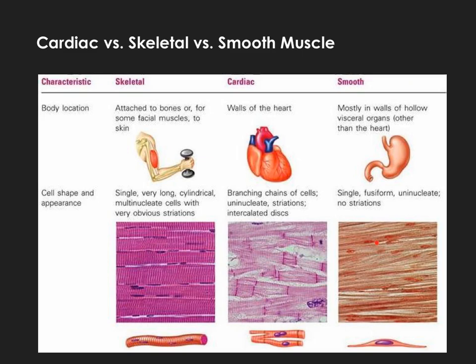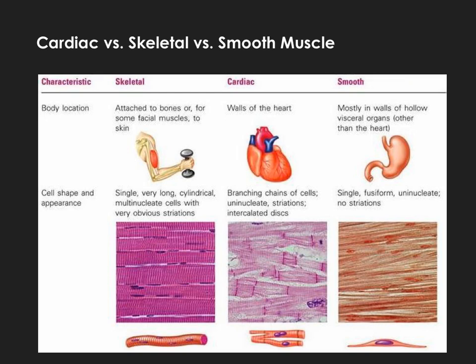Smooth muscle, on the other hand, again, is smooth. It's also uninucleate, though the way that it looks, it's very difficult sometimes to even see the nucleus in there. There's one. And you don't see striations, okay? So a very different looking muscle. You can see the muscle cell also on the bottom here, and those muscle cells just stack on top of one another. So a very different makeup than we see with skeletal and cardiac. And that's because in organs, we have a very different movement of muscle than we have with skeletal and cardiac.